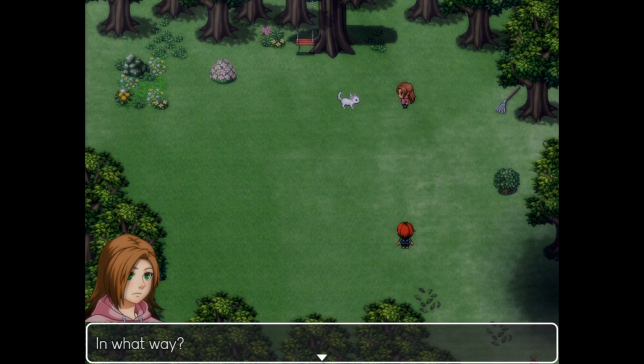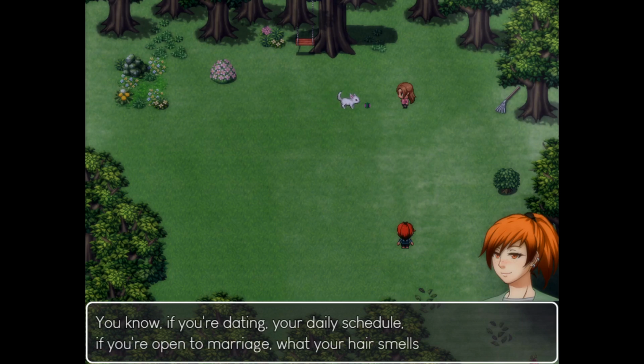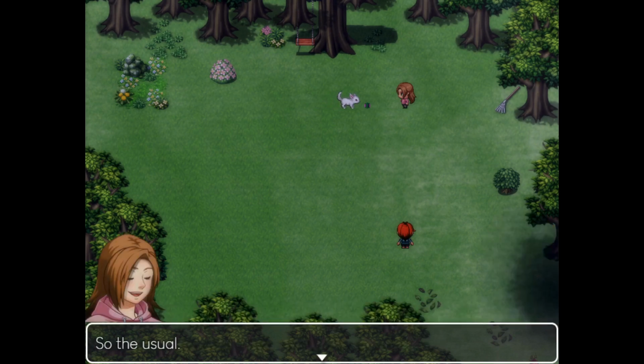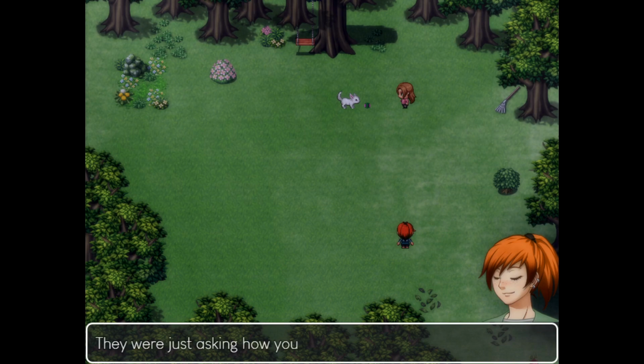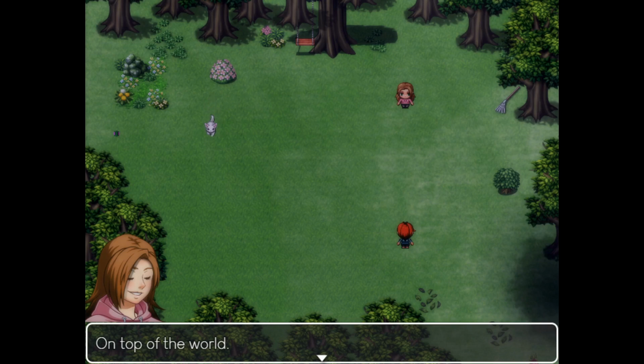Oh yeah, she does. Okay. That is the, like, most programmed cat I've ever seen. It's like a robot. In what way? You know, if you're dating, your daily schedule. If you're open to marriage, what your hair smells like. So the usual. They were just asking how you were doing, basically. I've never seen a cat play fetch before, I gotta say. This game, you know, you learn something new every day.